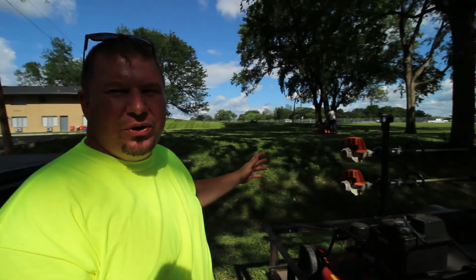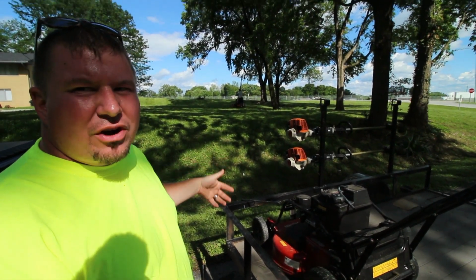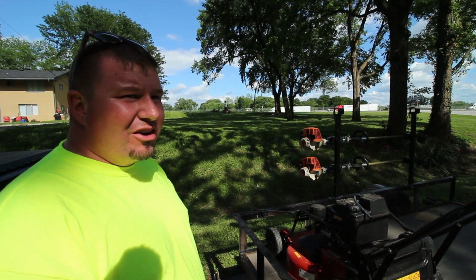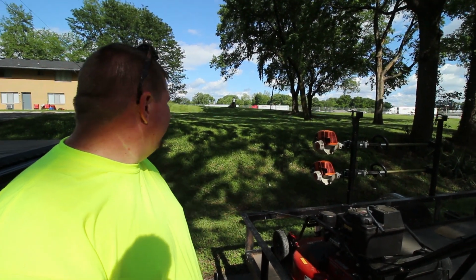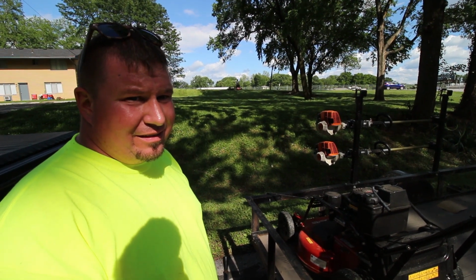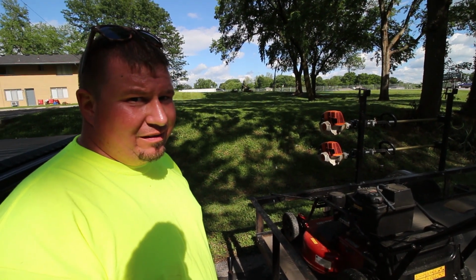Guys, so I don't care who you are, it's hard to stripe weeds. Just clover and crap. It's very hard to stripe crap. And it's still doing it. But it's still crap. It's striping crap right now.